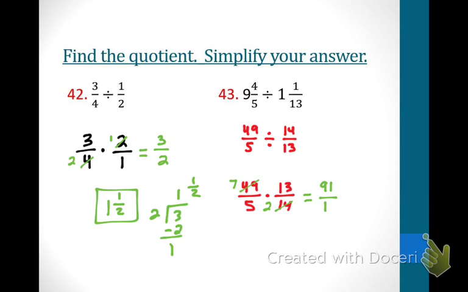Then Alex, what's 5 times 2? 10. Is this my final answer? No, let's figure out how many times a 10 can go into a 91, guys. 9 times. What's left over? 1/10. So what's the answer? 9 and 1/10 is correct. Remember, you cannot leave your answer as an improper fraction. Always make sure you flip it back into a mixed number, okay? Any questions about those two problems?